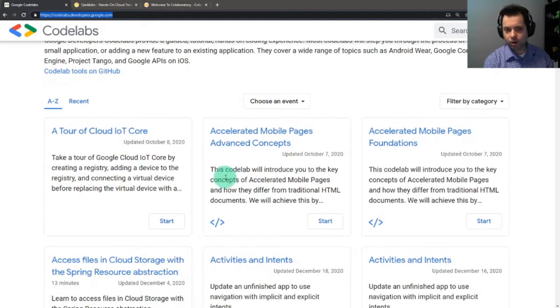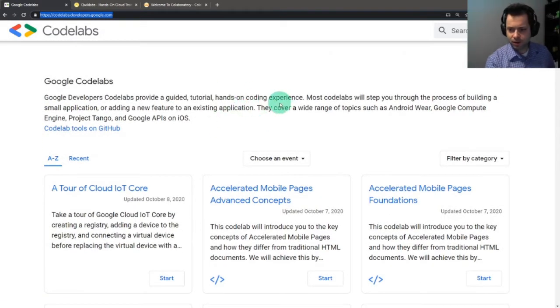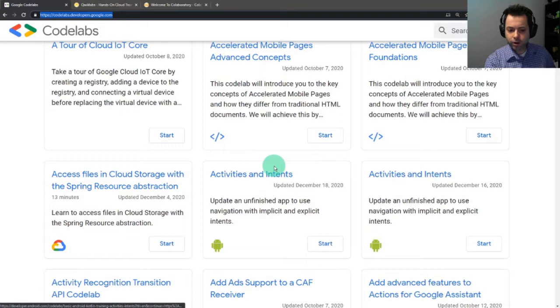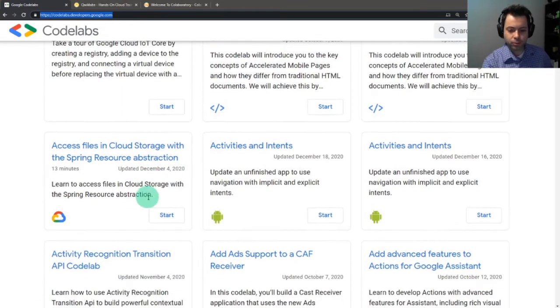And these are all indexed by Google. There's a lot of faculty and professionals out there who have actually created labs themselves as well. I've got links to various ways to build code labs. If you are a developer at a company and you really like this type of interface, you can go to the GitHub link and build them yourself. It's actually pretty easy to build code labs. You can do it through Google Docs or through Markdown, honestly. But basically, they are guided web pages that get you through things.